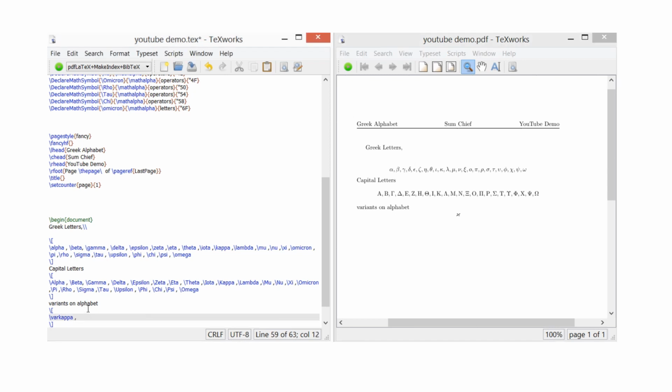So let's show you a few other variants. Gamma has a variant, but this one is called digamma. Epsilon, var epsilon. Theta, var theta. Let's just make sure I type that right. That's just going to throw out an error otherwise.